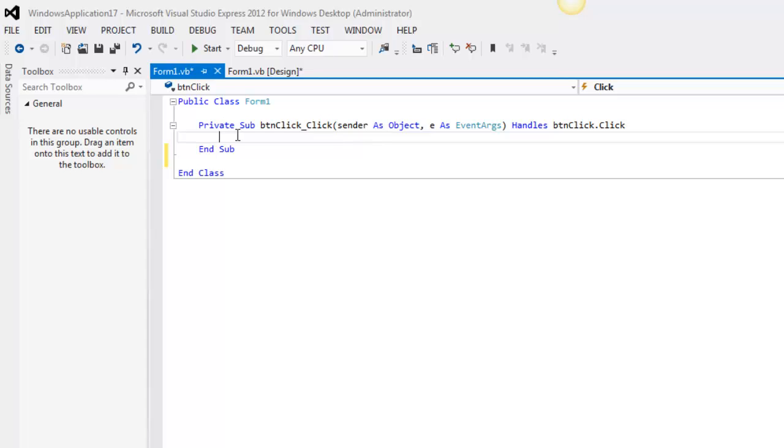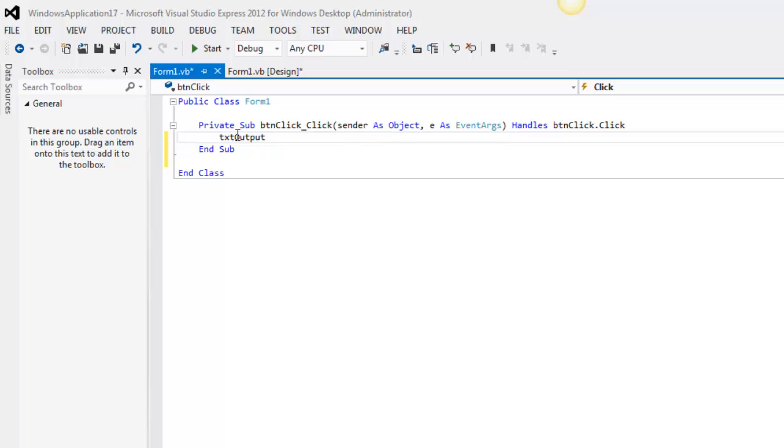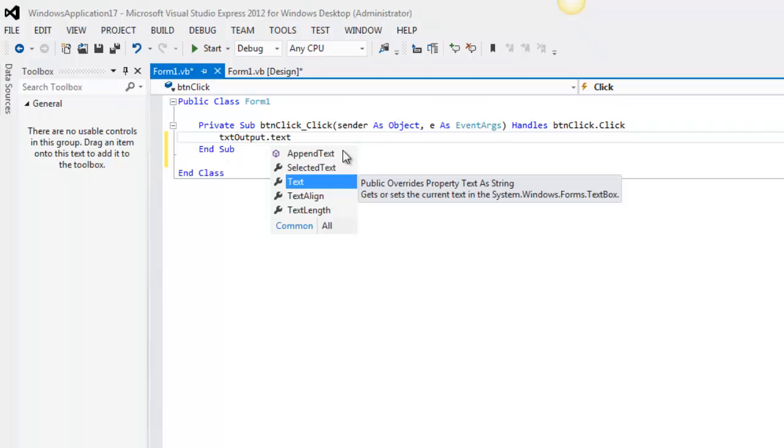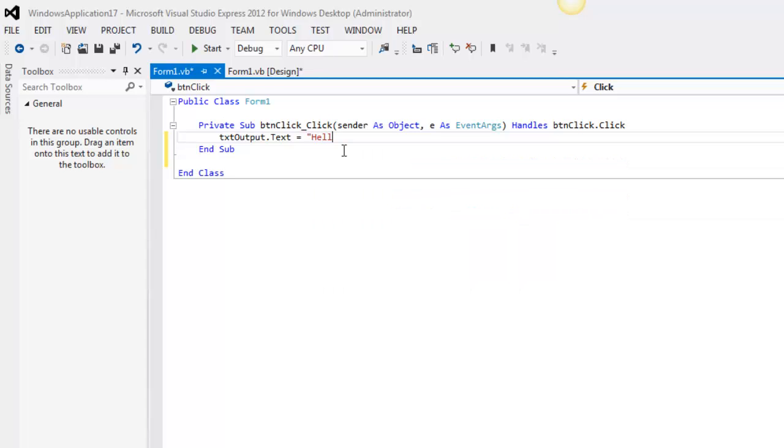And so I'm just going to do something very simple in here. Let's display a value to that text box. The text box was called text output. Notice that IntelliSense, or autocomplete for what everyone else would probably call it, applied, right? It's so I know that I'm addressing my text box correctly. I'll just put something in there, like hello world, right? I really probably should call this video hello world, because this is kind of what a hello world program would be like in Visual Basic.